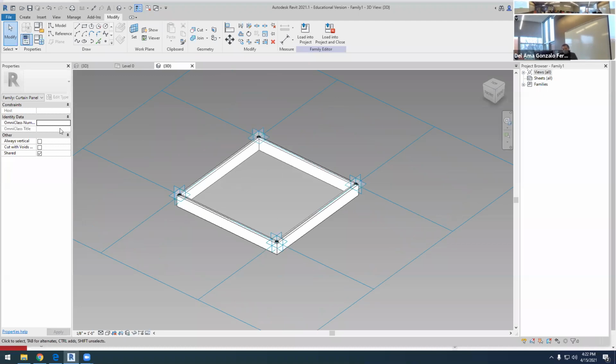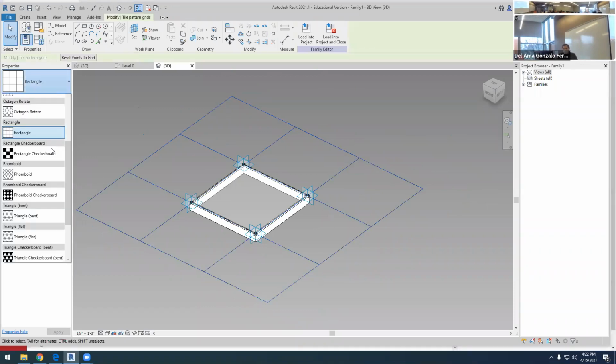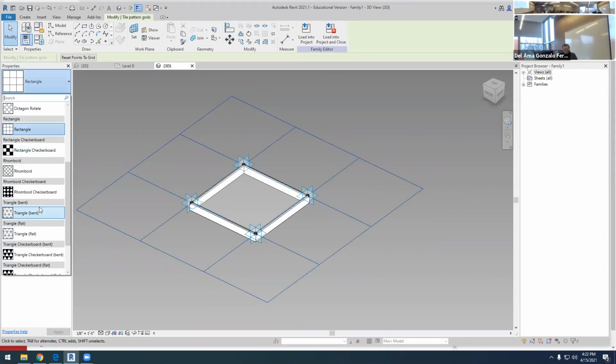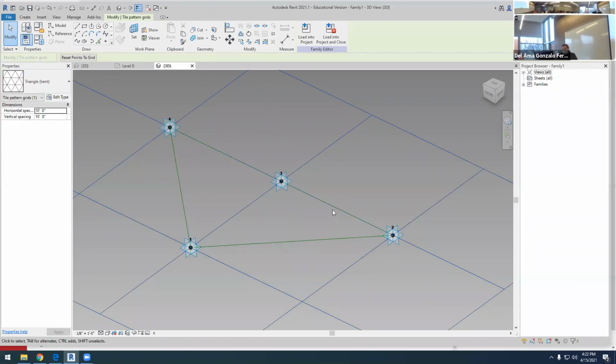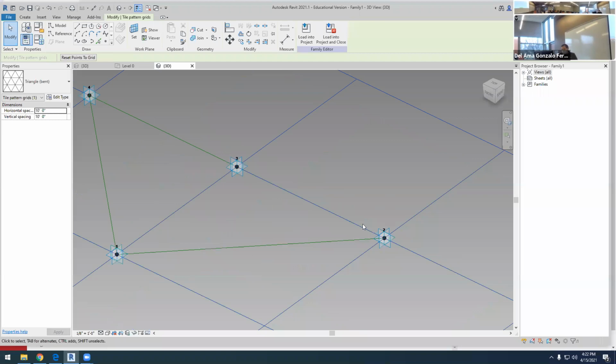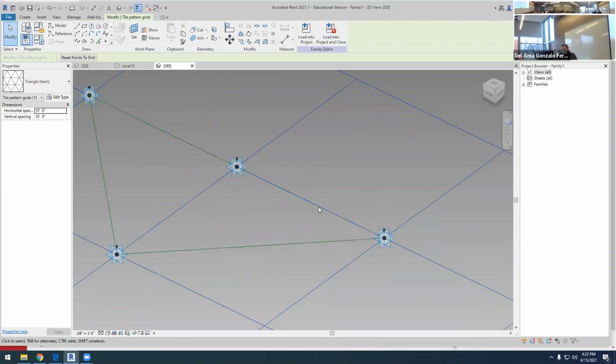Well, anyway, I was talking about this, and here we can work with different patterns. So if you're working with this triangle bend pattern, okay, we can try to do something like this with this pattern. You see that we have lost everything. So now we have to start from scratch.